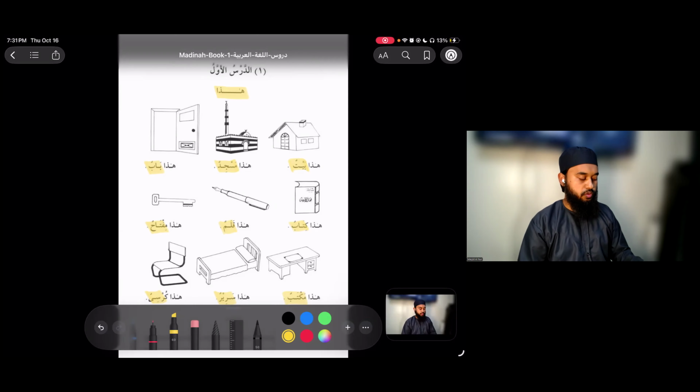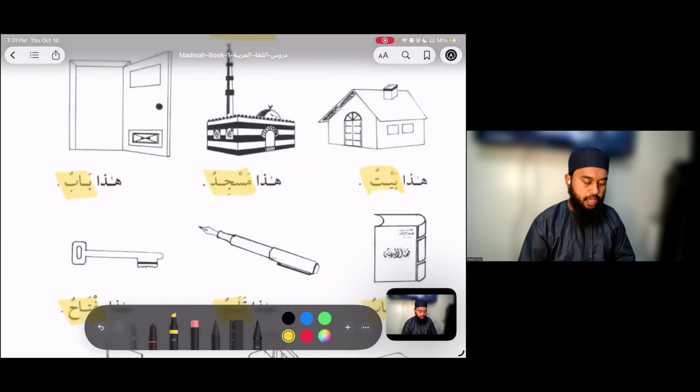Give it a try for baytun. Hada al bayt. No, you've got to join it. Who was that? هذا البيت, correct. هذا البيت. Number 2 is hada masjidun. Obviously, this is a house. You're going to translate it as this is the house. Hada masjidu. And we covered this thoroughly in Tafsir al-Nahu in the other book.